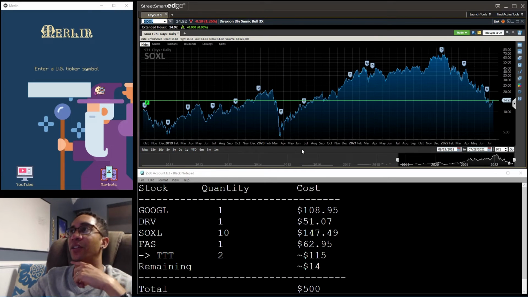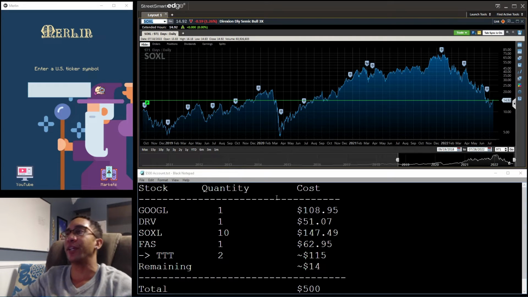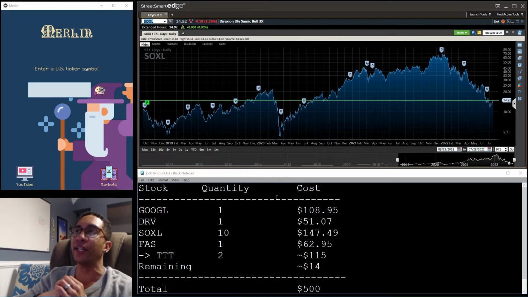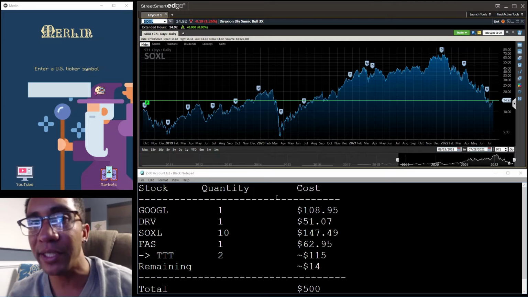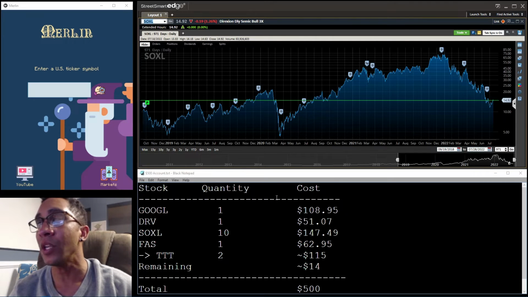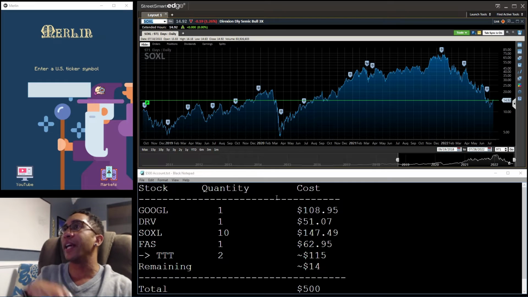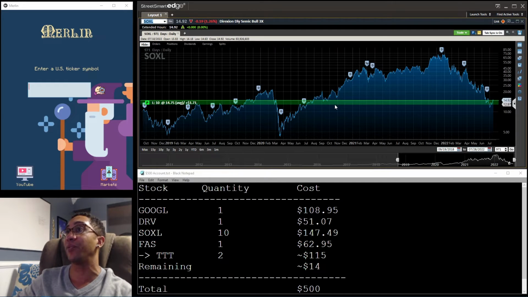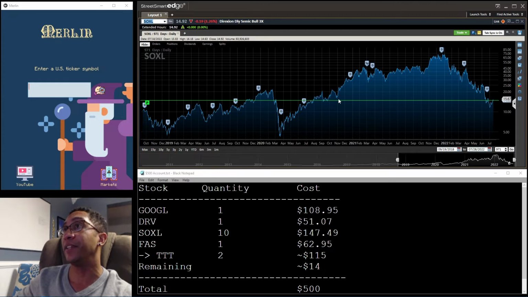I really love SOXL. SOXL is once again a leverage trade on the semiconductor industry, which I feel is highly undervalued right now. The semiconductor industry has been slammed, and so these prices are dirt cheap. I don't think I've ever been able to purchase SOXL at $14 ever since I've been wanting to do it. I think the first time I bought it was in 2020, and I don't remember getting this good of a price. I could not pass this one up. So SOXL at 14, I feel like you just gotta take it.